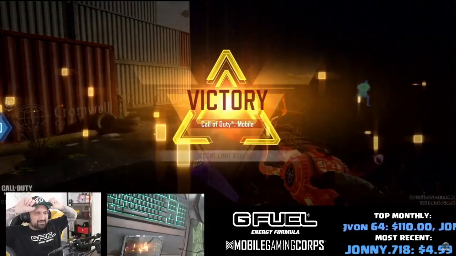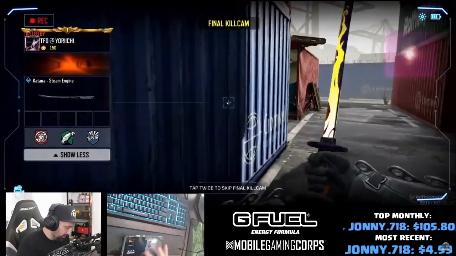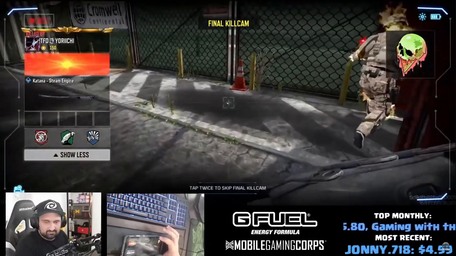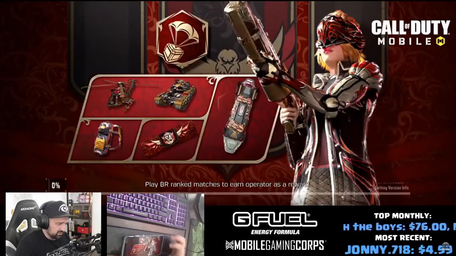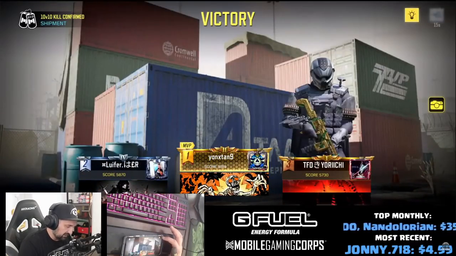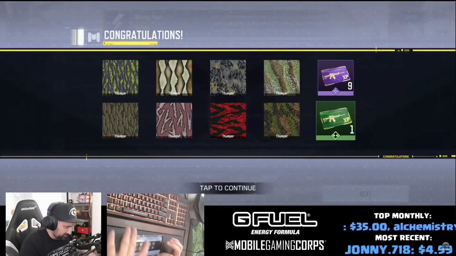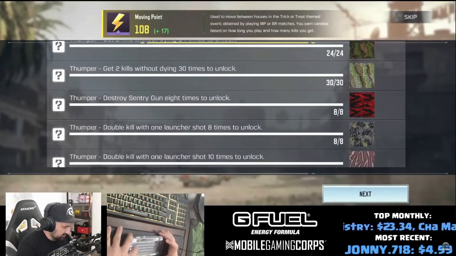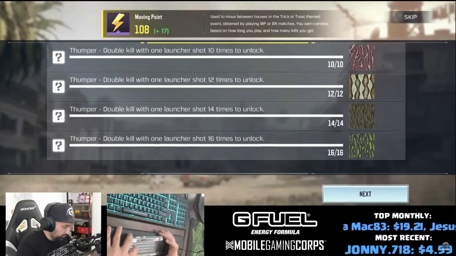Man, how many double kills we got in one game? Plus a sentry gun? This game was the bomb, bros. Yeah, Demo Expert works, dude. Much better than Launcher Plus. Because with Launcher Plus, you get more shots, but more fails. That's how I see it. Maybe I'm wrong, man. Maybe I'm wrong. Look at that, dude. Look at that. Two kills without dying. Destroy sentry gun. Double kill with Launcher Plus. Bro, seriously.